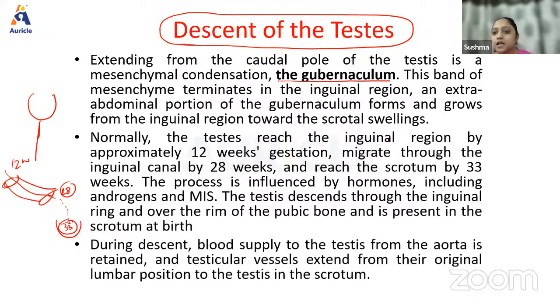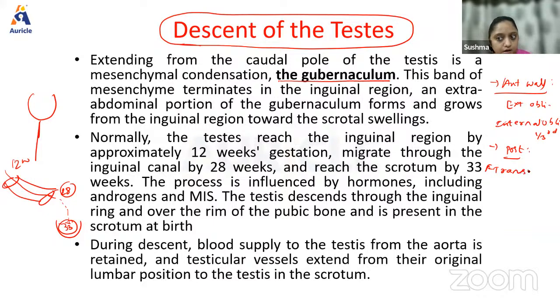Just a recap, guys. The boundaries of the inguinal canal. Can anyone tell me what are the boundaries of the inguinal canal? It's very, very important and will be asked in your exam. Anterior wall is made up of external oblique aponeurosis and internal oblique in the lateral one-third. You have to tell me this because it's a very important question. Posterior wall, throughout, is made up of fascia transversalis.